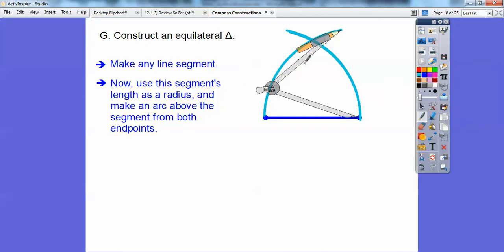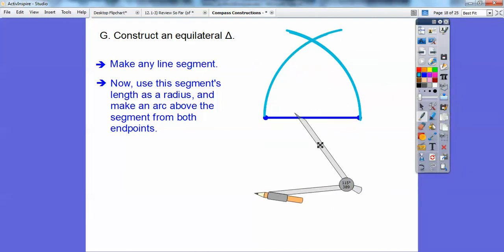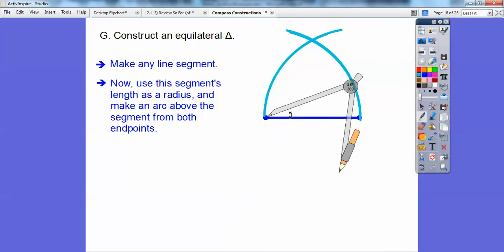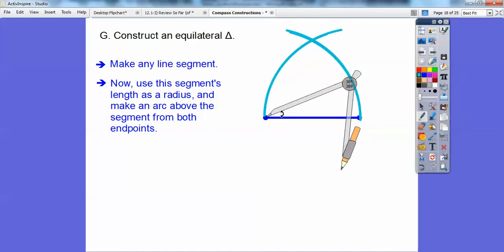Now if I kept going all the way around, I'm not going to, but if I kept going all the way around, it'd just make this whole circle right here. There would be a circle over here. And if I did the same thing from this side over here, there would be the same circle over here. So it was this one that we did right there, but we only need the top piece. But there's a circle on this side also. I don't want to do it, but there would be a circle. So the circles have the radius of this diameter right there.